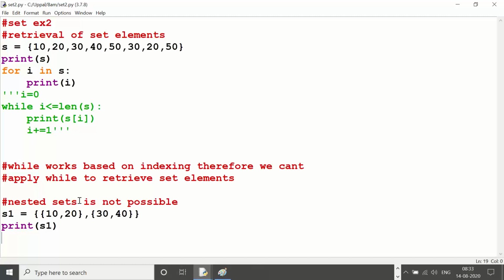At what point in time do we have to go for sets? If you have to perform some mathematical operations like A union B, A intersection B, A difference B, A minus B, symmetric difference, these kinds of operations, you can utilize a set. You all must have studied sets and relations in your schooling, maybe in fourth, fifth, sixth standard, in mathematics. The set concept whatever you have studied over there, the same applies here.